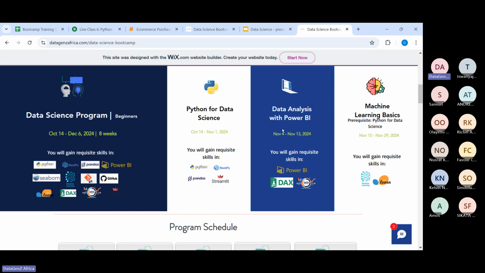All right. Okay, so please take notes. The LMS access you have now would be the same one you use for the entire program till the end, because you enrolled for the data science program. But for people that enrolled for Python for data science, the live class ends today, and the next emails you'll be getting are the mentorship sessions emails, and then we'll be expecting your submission for the projects. So I believe you got that information. All right. Do we have any questions?